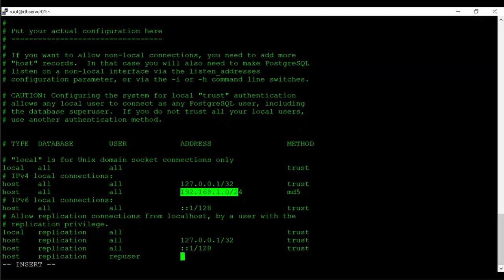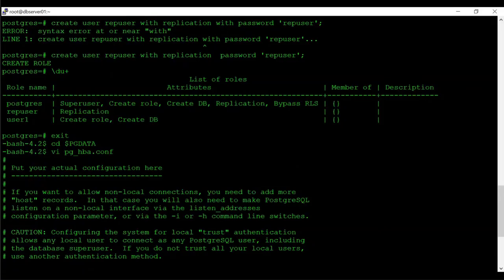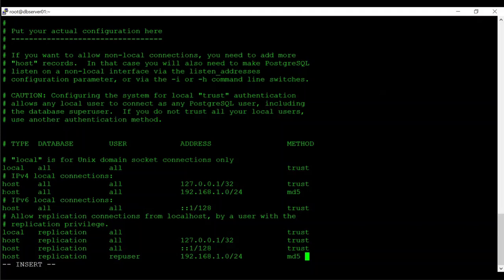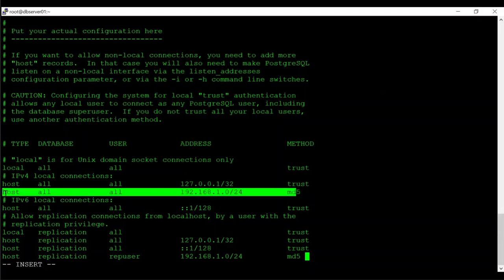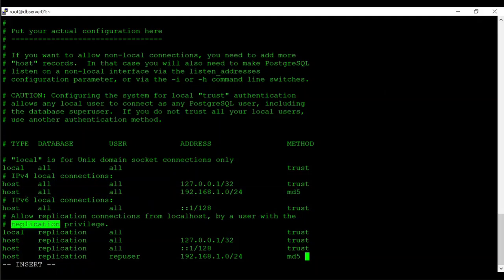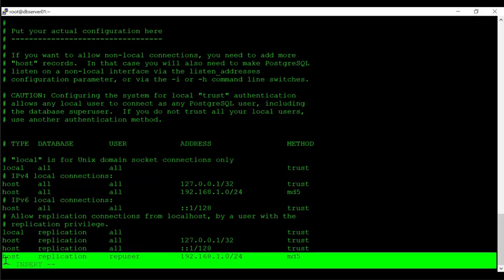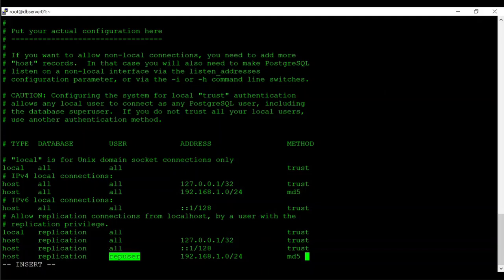So I'm going to allow these IPs with this method. These are the things which we need to add in hba.conf. Here we are going to allow all users, and on the replication side, we have to add this rep user, because from this rep user only our standby will connect.